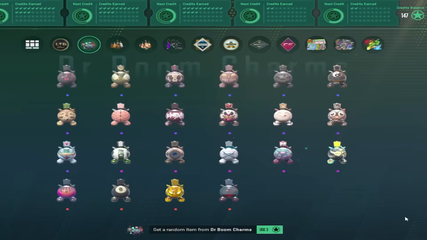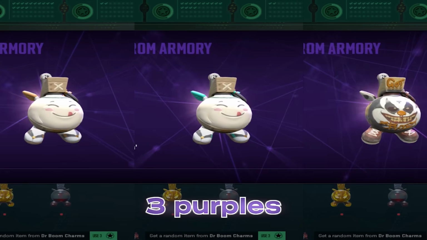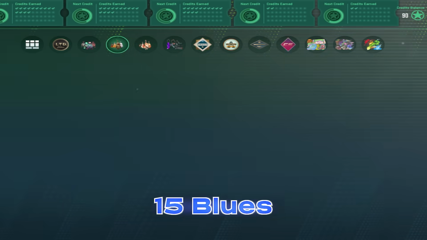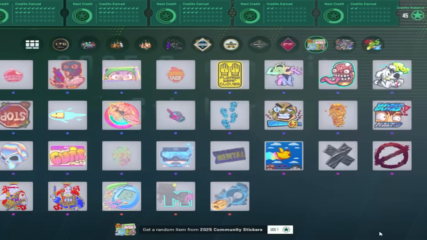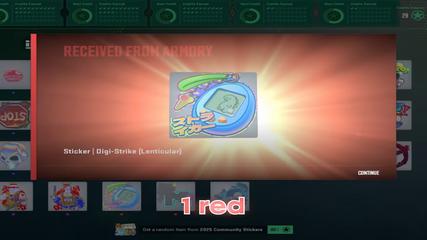I started with 17 Doctor Doom charms and pulled 14 blues and 3 purples. Then I moved on to 17 community charms and once again saw a sea of blues. 15 of them and just 2 purples. Finally, I spent my remaining stars on 51 community stickers and had a little more luck on my side with 40 blues, 7 purples, 3 pinks and 1 red.